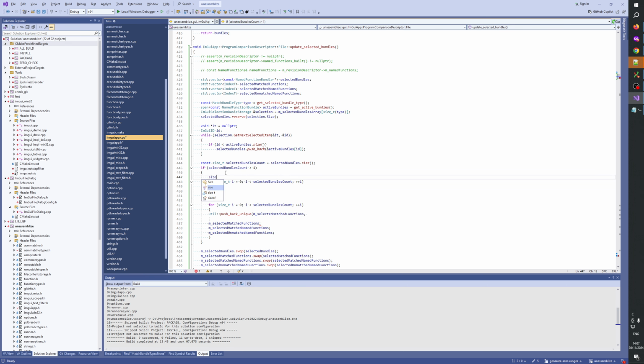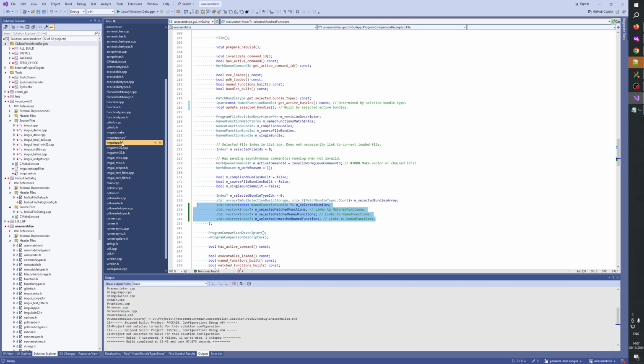We do size t total, select matched, selected bundles array. Selected bundles.